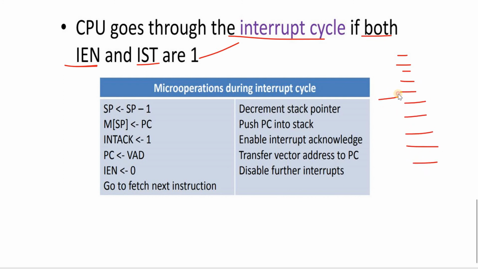If an interrupt occurs, previously the cursor was executing like this. When the interrupt occurs, the actual execution of the mainline sequence breaks and the cursor goes to another program, that is, to the vector address location. It starts execution from this instruction and executes all the instructions in the subprogram. After completion of the last instruction, the cursor goes back to the mainline sequence and executes the remaining instructions in the main program.